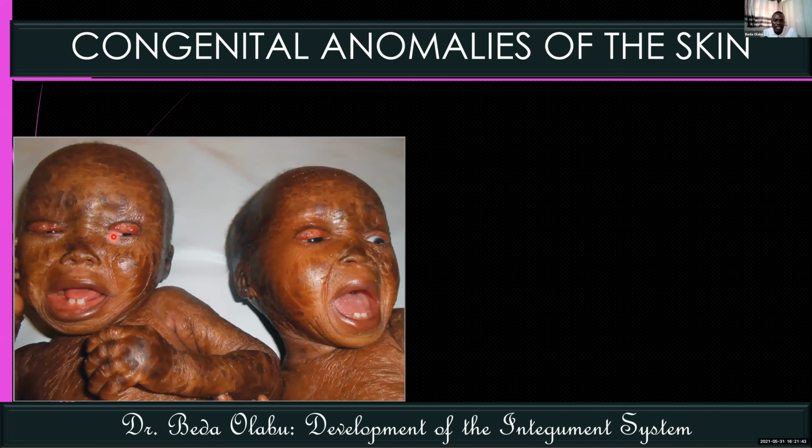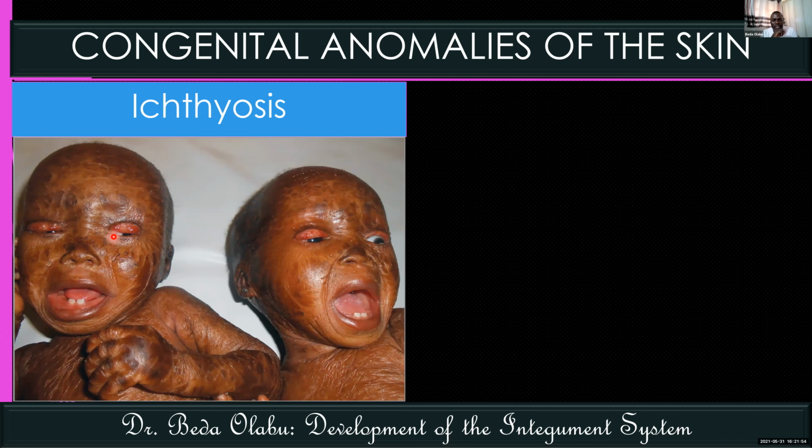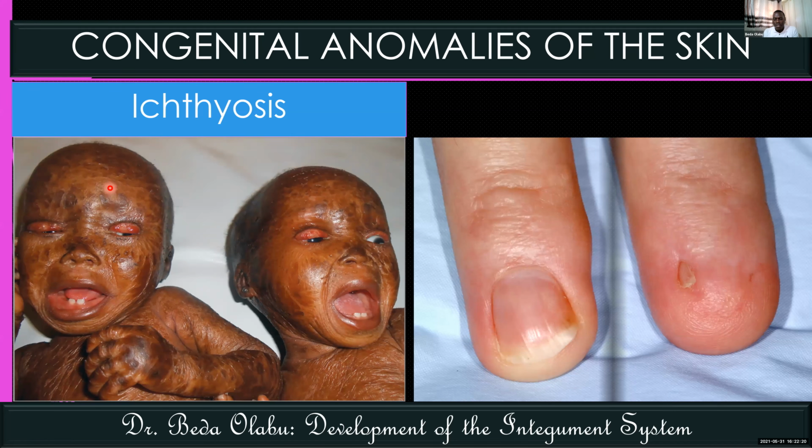How about malformations that affect keratin? To your left, you see children with skin which look very scaly. We call this ichthyosis. It's usually an autosomal recessive disorder. Actually, recently I saw one that was born in one of the hostels in our country, just last week. So their skin looks like that of reptiles. We call it ichthyosis. It is due to excess keratinization.